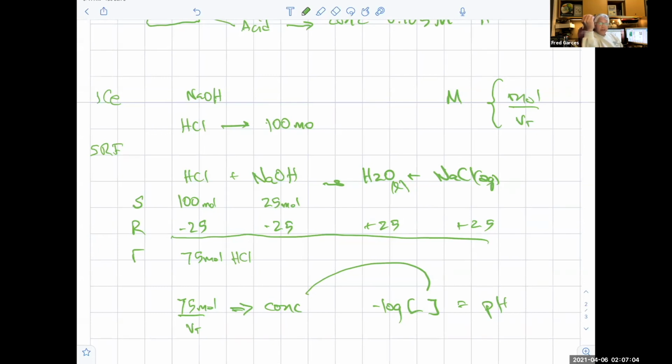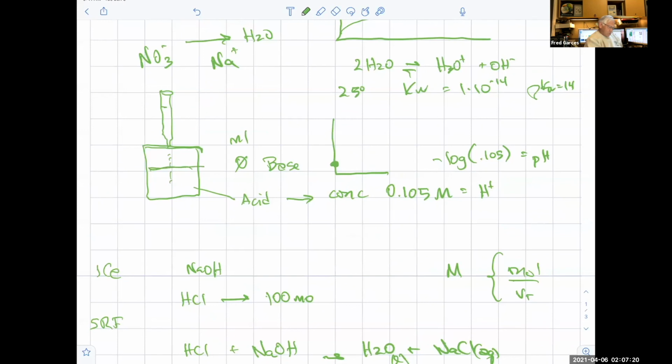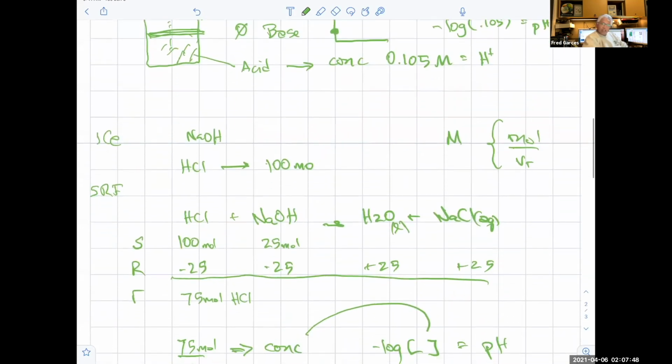What you need to do is figure out which chemical is the excess. And then from that excess, calculate how many moles remain divided by the total volume, because the concentration is going to change. When you're doing this titration, this volume is constantly changing. So you always have to divide by the total volume: the amount that you started with plus the volume that you've added during the titration. If you added 5 mL and you start with 20, the total volume is 25. If you add an additional 10, then the total volume goes from 25 to 30. Okay, so that's the strong acid, strong base situation.